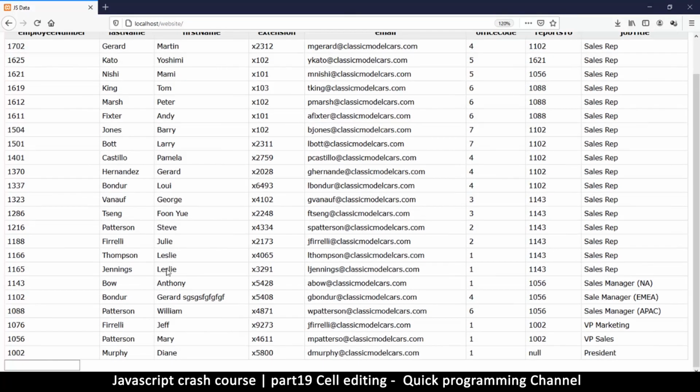So this is all nice, but the problem is we're still having to go down here while what we are editing is in here, right? Which is not very good. So what we would rather have is once we double click on a cell, the cell itself becomes an active editor. Okay, so let's see how we can do that in the next video.